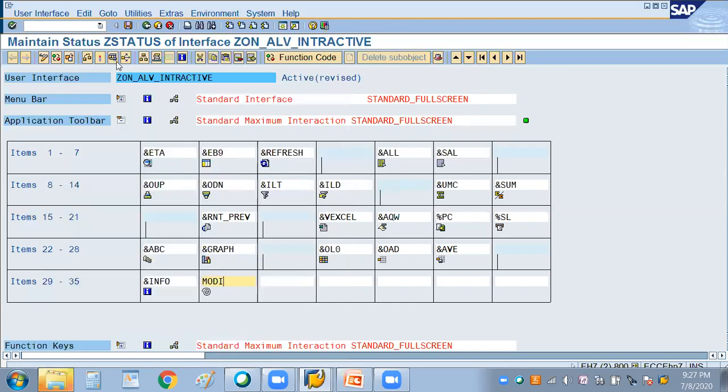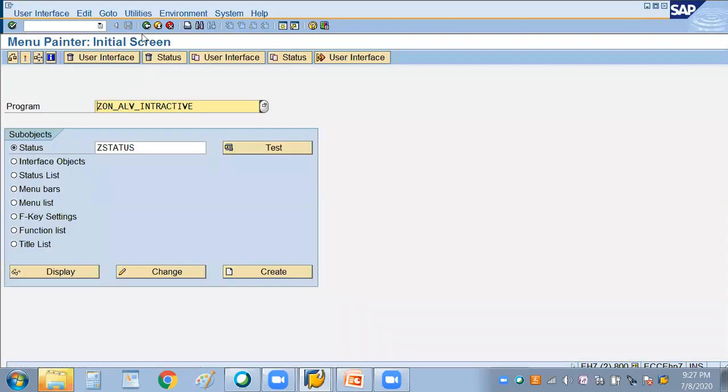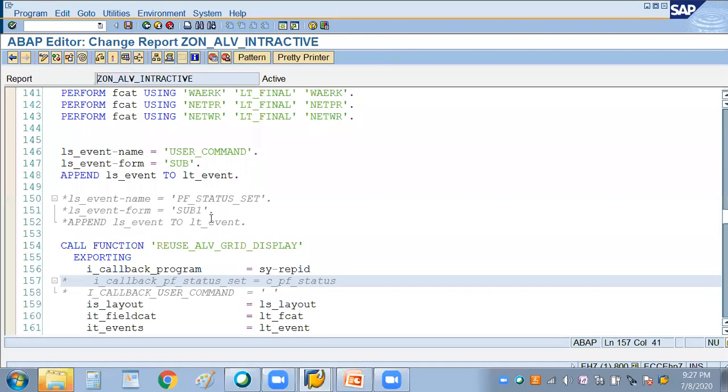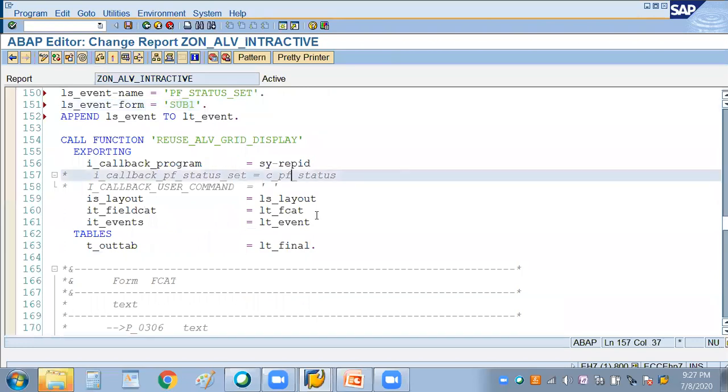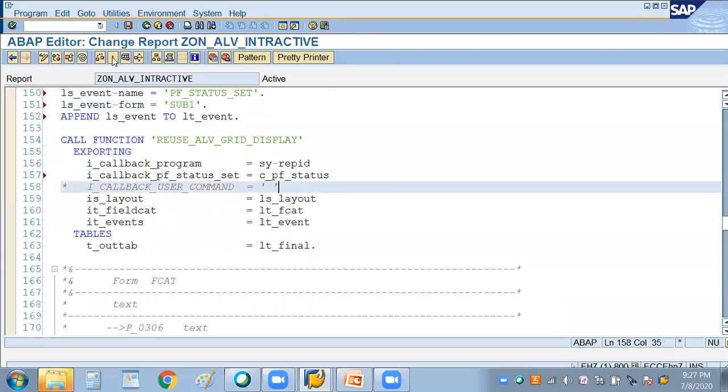I just make it F9. Activate it. So now we are done with this part. Go back and activate. Now we can go to our program. I'm enabling this part, and this part. Activate it.